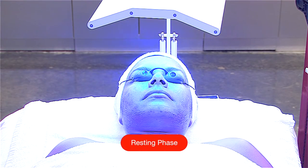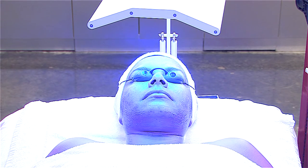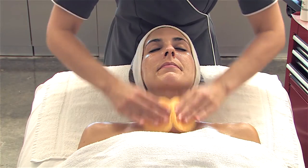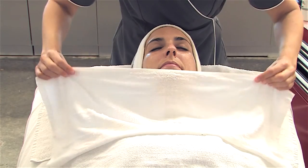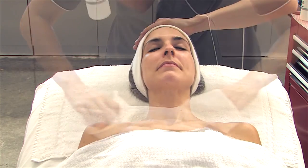During the resting phase, blue LED may be positioned over the Endothermoid Jelloid and can be used to combat breakout-causing bacteria and suppress acne. The total time for the jelloid application with modalities is around 15 minutes. Once the mask step is complete, remove with warm water and sponges, followed with a warm or cool steam towel.